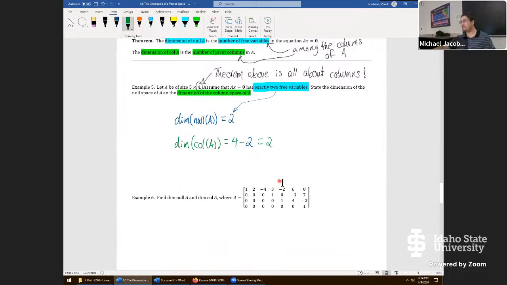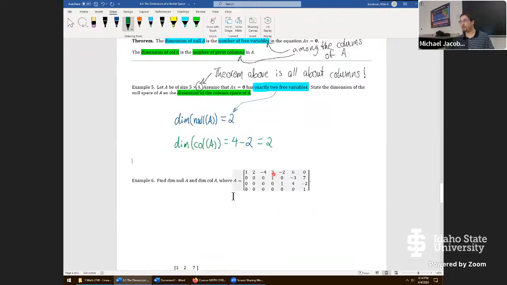Let's do it again down below here, it's the next problem, we ought to do it. Let's see how this one's going to go. So based on our prior discussion, when you go to think of this, you want to know the size of the matrix. This one is 4 by, let me double check, 1, 2, 3, 4, 5, 6, 7. But it's the number of columns that's of most importance, 7 altogether. Next thing we want to do, if we're looking for the dimension of the null space and column space of A, we need to find the pivot columns. We have a pivot here, here, here, and here. So those are the pivot columns altogether.